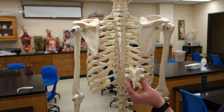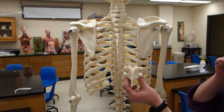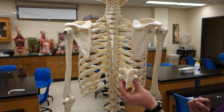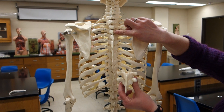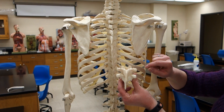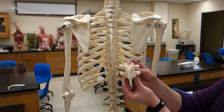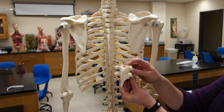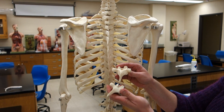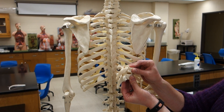We're going to look at six different types of synovial joints that you need to know, starting with planar. Planar joints are the least movable of the six categories — they are where flat surfaces rub up against each other. Starting with the intervertebral joints at the articular facets: looking at the spinal cord, two thoracic vertebrae touch at their articular facets — a superior articular facet at the top and an inferior one at the bottom. Facets are flat, and where they meet is where we find the planar joint, allowing a little bit of sliding movement.